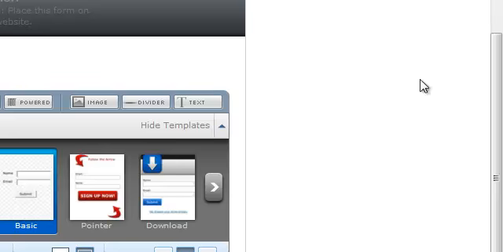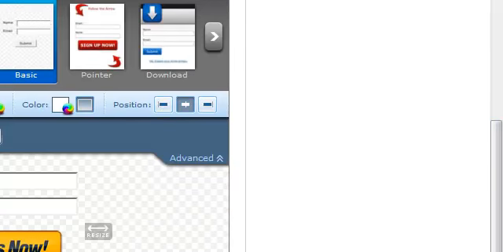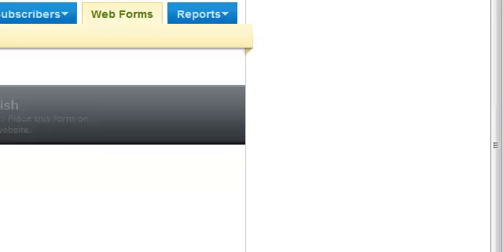Success, your web form was saved. That did pop up there. Go to step 2. Kind of walks you through it. Now you want to go ahead and name your web form if you want to, and this is the place where you want them to go. So once they opt in and they enter their name and the email, where do you want them to go? Click on the drop down.